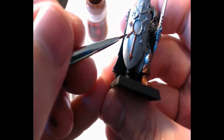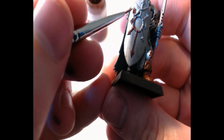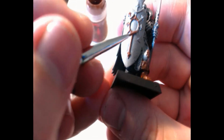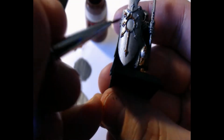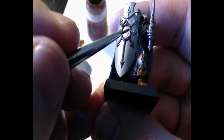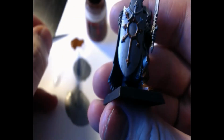Another issue is a lot of brushes are pretty hard to keep in a good condition, so sometimes you get splits and that becomes hard to paint details. So try to keep one or two brushes simply for details and then one for base painting, so that way you always have a really crisp brush when it comes to painting these details like this.